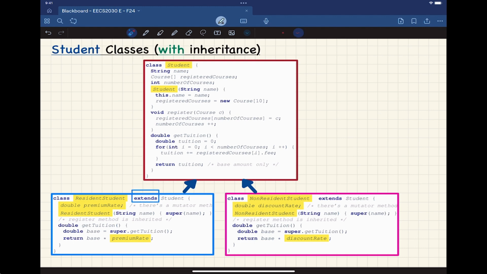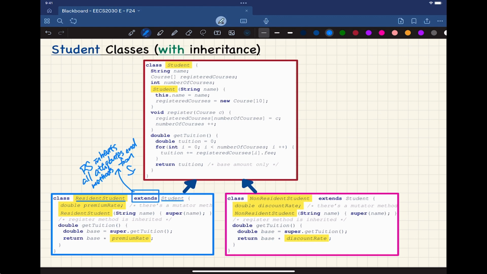So when you say a class extends another class, that means the resident student class on the left-hand side is going to inherit all attributes and methods from the student class on the right-hand side.